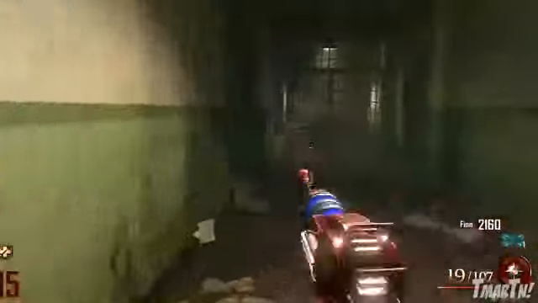And once you get up there, go to where Electric Cherry is, go behind Electric Cherry, follow that all the way to the wall, take a right, go through the doorway, follow my gameplay right here. I'm not going to explain every turn.